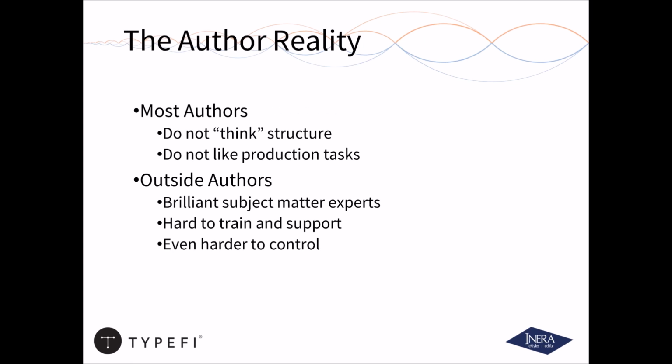But whichever of these tools you use, what you're going to run into is an author reality, which is, first of all, most authors don't think structure. They think about the information in which they are the world's experts. Furthermore, most authors don't like production tasks. They just want to write up the text and maybe add a little formatting, but then getting it published, that's not my problem. These authors are brilliant subject matter experts, often the smartest people in the world in their particular subject matter or their specialty.